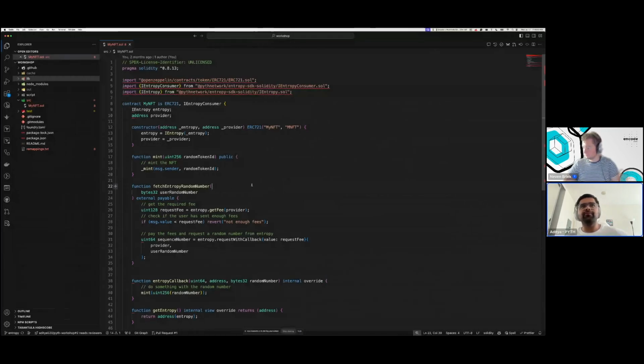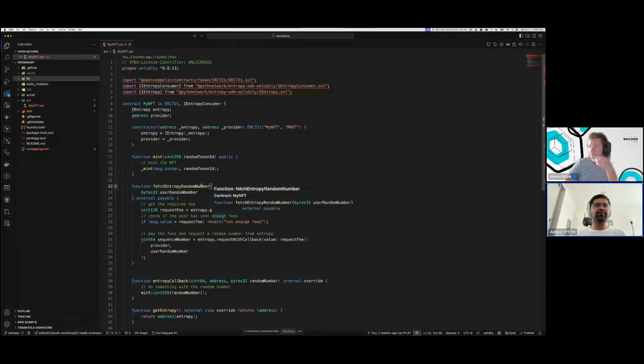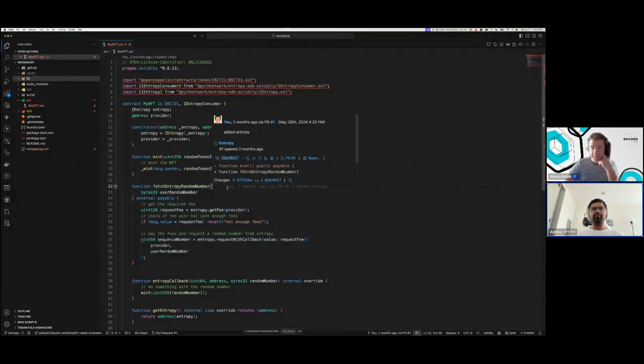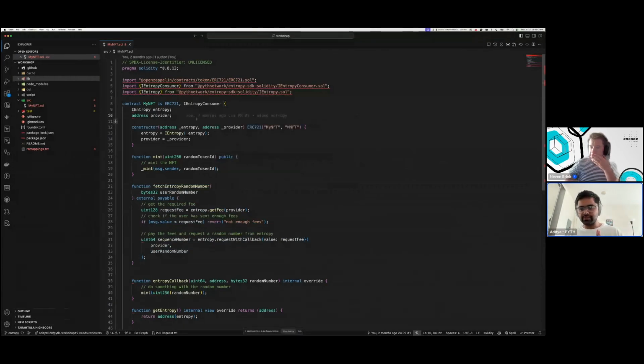Okay. We'll just focus on this method here, line 22 to line 35. Fetch entropy random number. I'll use Tom as a subject here. Tom is here. He wants a random number. So Tom says, I want to fetch a random number. He asks entropy from Pyth.